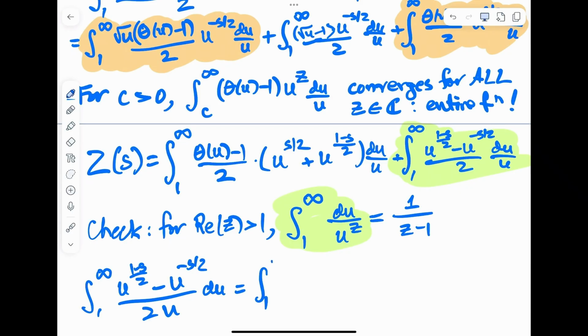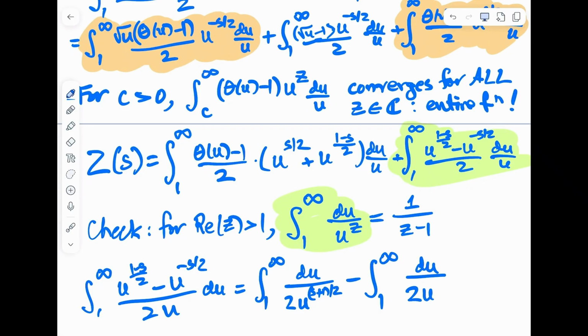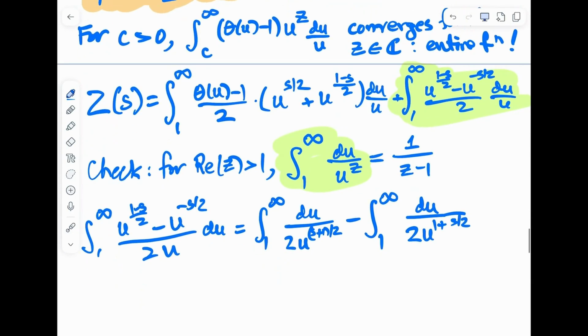So if I integrate the first thing, if I bring it downstairs as u in the denominator, u to the s minus 1 halves, plus 1 is u to the, I think that's s plus 1 over 2. Can somebody check? Is that right? Bring down the u to the s halves and a square root of u upstairs and u downstairs. Yeah, that's correct. And then I'm going to subtract du over 2u to the 1 plus s halves. And so we're going to think about each of these.